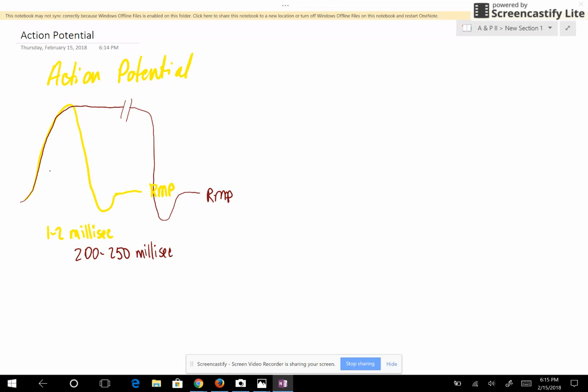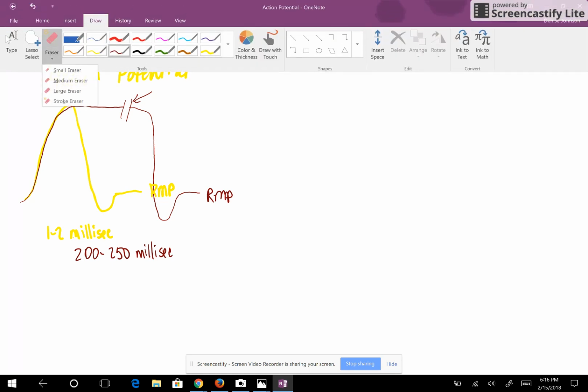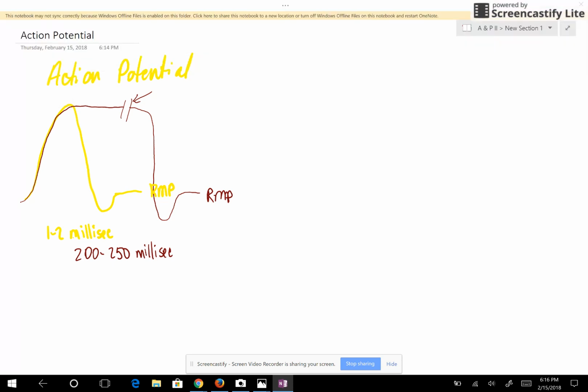Okay, if you actually drew this out, you would have to write all along the walls and everything to get the length of the action potential. So what happens is we take out part of the action potential, put this bracket in to show you that we have cut part of it out so that it's not going to be quite as small as what we've made it out to be. So let me erase that.